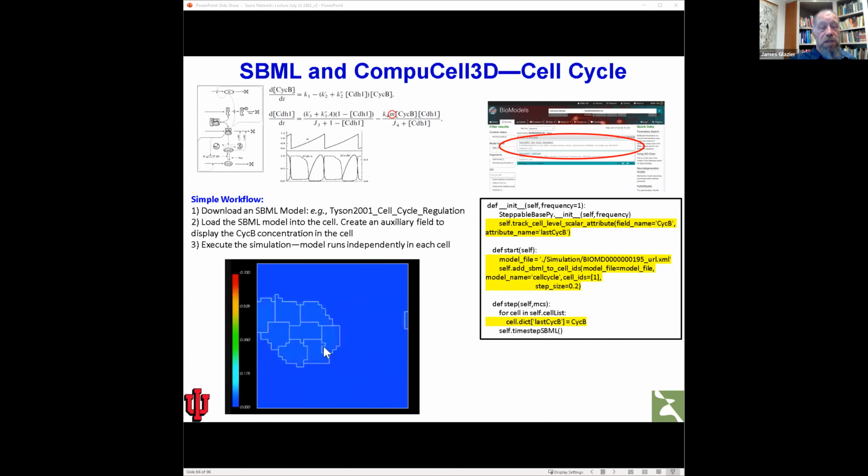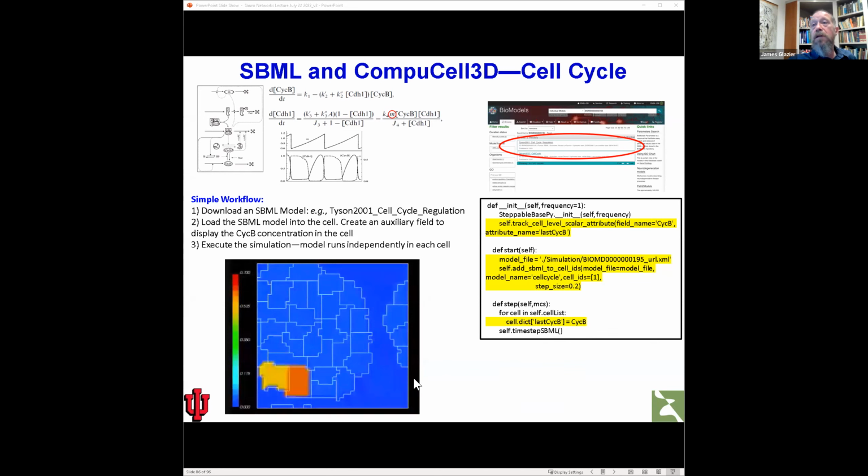So each of these cells has an independent cell cycle model. If we remember Tyson, cell division is triggered by a particular concentration of cyclins. That concentration depends on the amount of the chemical and the volume of the cell. So as the cell grows, the concentration goes down for a given amount, and that triggers cell division.